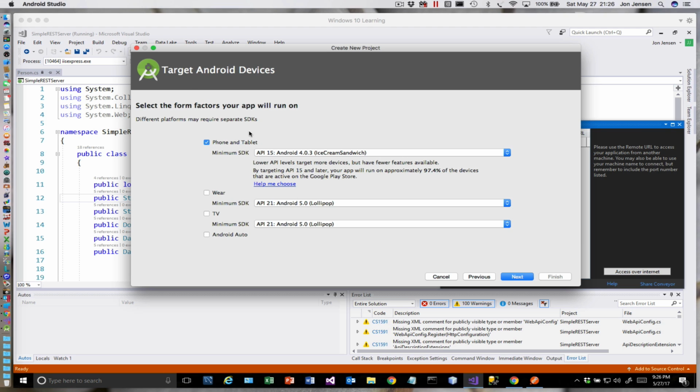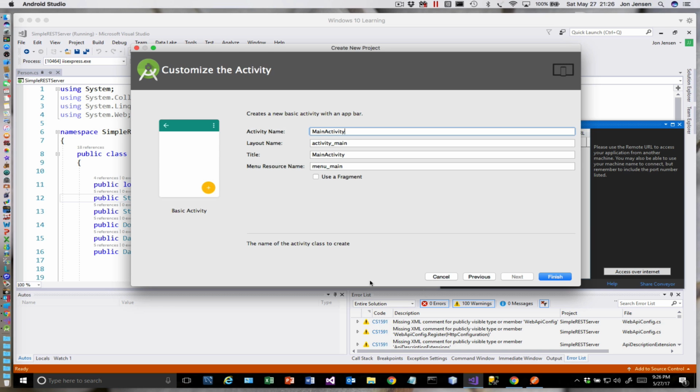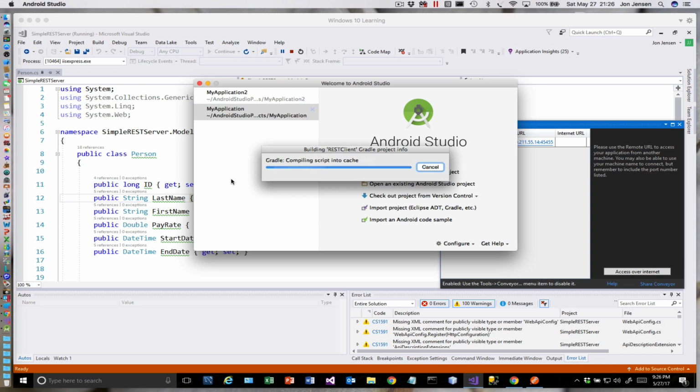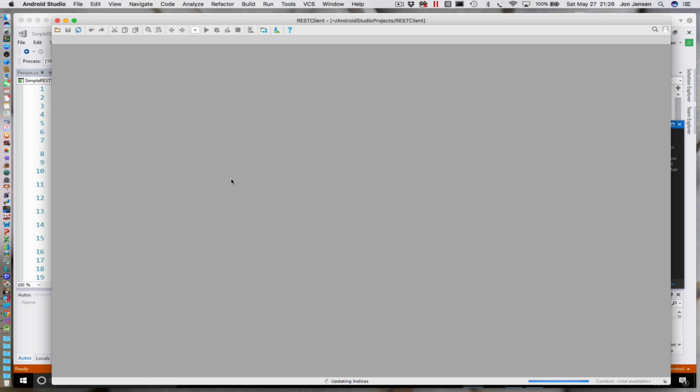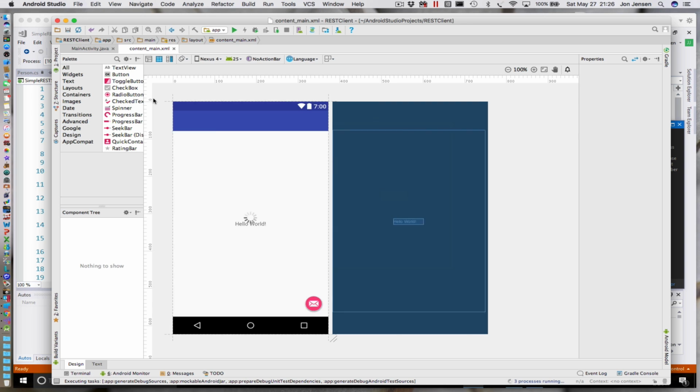We're going to be using, by the way, Android Studio, which is a free download from Google. It's based on IntelliJ, a tool that we use for professional Java development. So pick the basic activity as the template to use here to start with and hit next, and then just let the rest of this go to default. So it's going to go ahead and create one of these applications. It'll build a screen for us, and the first thing we'll do is start with a button.